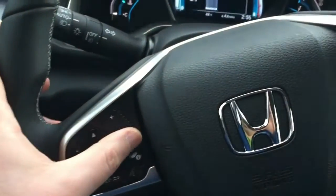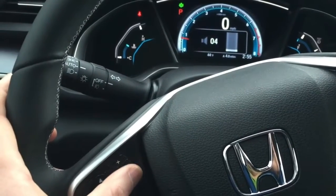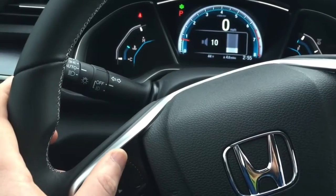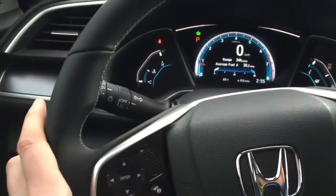And this is a cool feature. You got the touch sensitive, so you can just slide up and down, adjust the volume. I think this kind of makes up for the fact that it doesn't have a physical knob. Pretty cool little feature. And does have Siri built in.